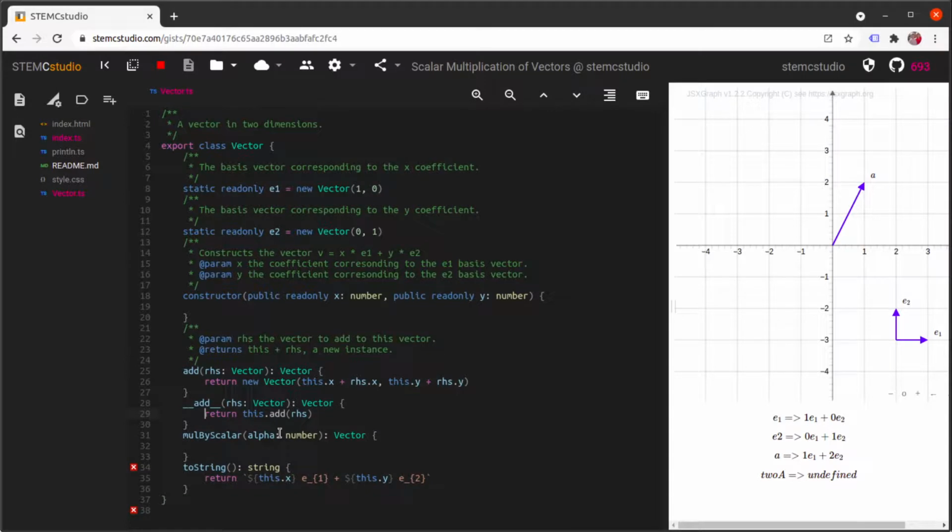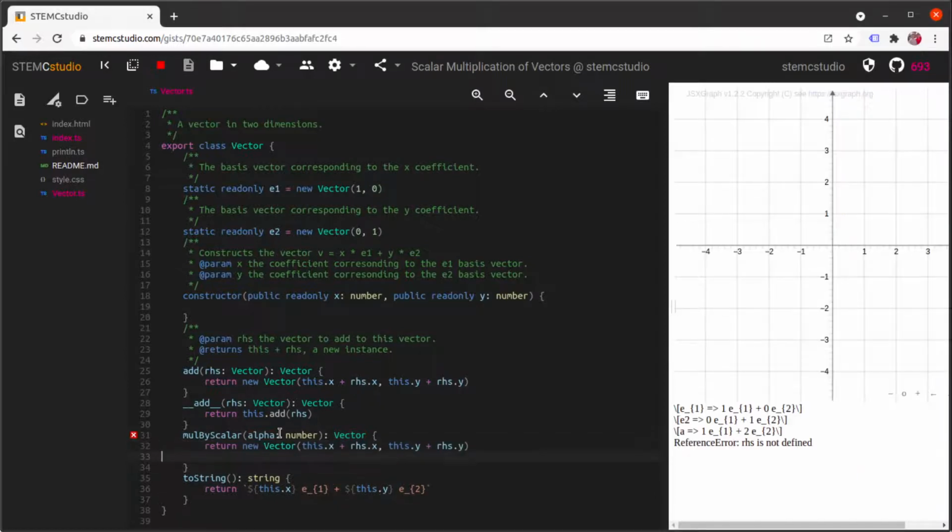Okay, so implementation of this should be pretty simple. If you would like to pause the video and try your own solution now, go ahead. But I will carry on. So here, all we really need to say is, by the way, I think it doesn't matter whether the scalar is on the left-hand side or the right-hand side.